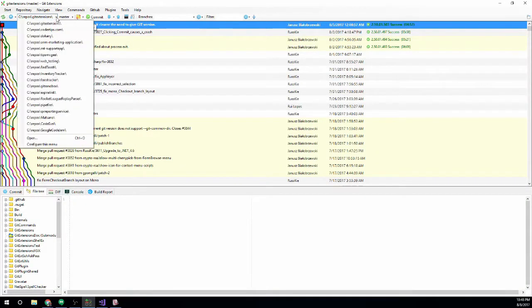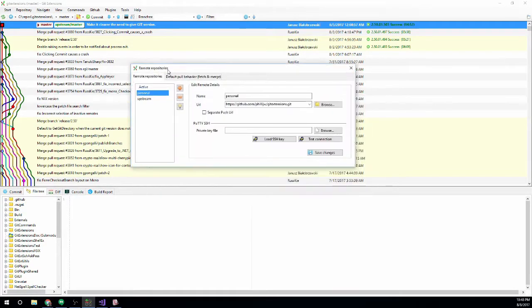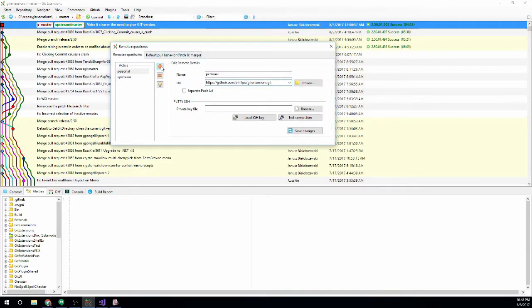I actually have this repository set up already, and I'll show you here in the remotes what that looks like. So I have 2 remotes. One's my fork on GitHub, so this is my account right here, and I forked the GitExtensions repository already. And so I simply had to come to this screen, I add a new remote, I call it personal. Some people call it, I prefer personal, it's less confusing. And then I put in the URL, and I'm using Win Credential Manager, so I don't even have to worry about a private key file or anything right now. And then I was able to save it, and that gave me this.